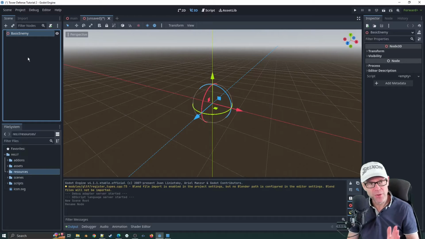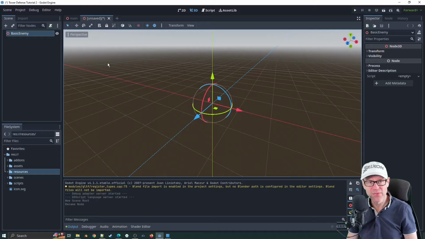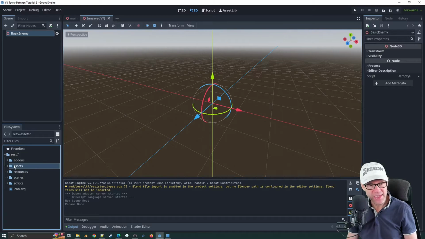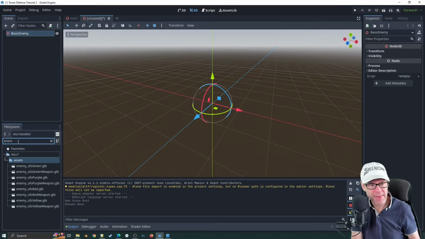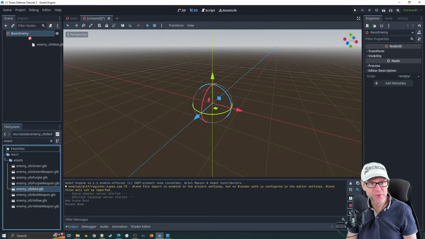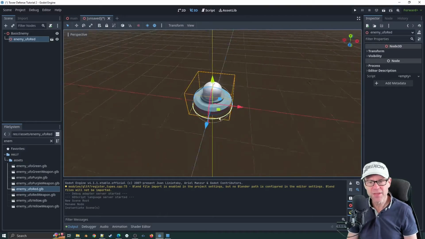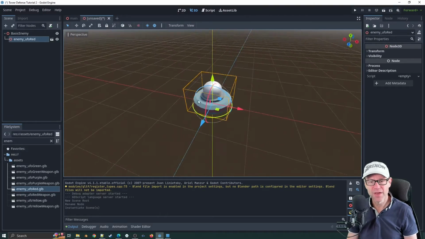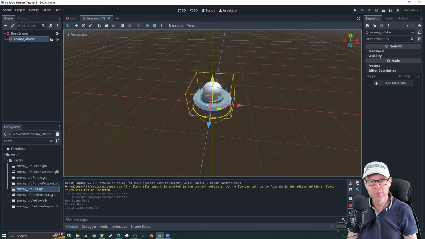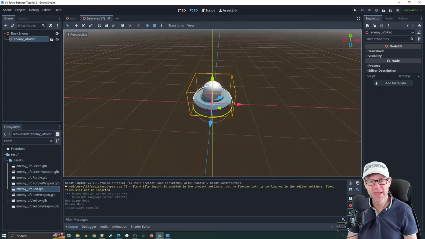But for now, we'll just work on some of the pieces, like what it's going to look like. In fact, I don't even think we need to do that. If we just click on search for enemy here, it will actually show us in the assets folder what's there. I'm just going to pick one that I like the look of. Let's try UFO red. Yeah, that's absolutely fine. Now, at the moment, I don't think this needs any form of collision shape. We'll put one on in a few moments' time, but for now, let's just leave it as it is and talk about the states that this thing can be in.